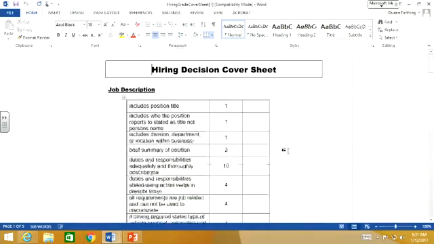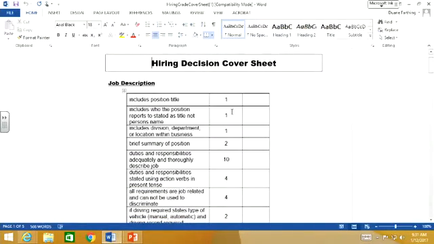what I'm going to be looking at is I want you to have a position title, so you're going to have to come up with the title for that position. Who does that person report to? And I don't mean that as a name. I mean that as a position title.